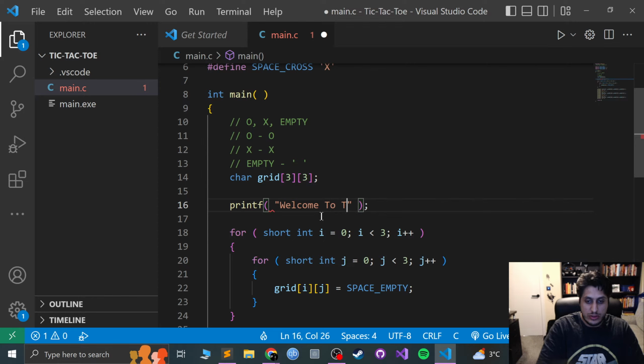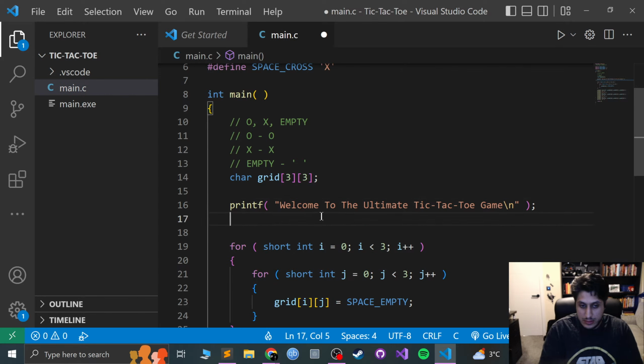Now, what we're going to say is put a message, printf, welcome to the ultimate Tic-Tac-Toe game. Printf in all the universe.